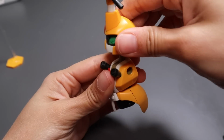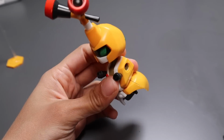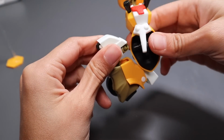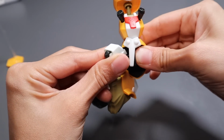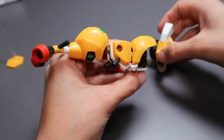Okay, and now for the head, all you gotta do is kind of lift it up a little bit and push back like that. Now to put everything together, we're going to attach the legs. We are attaching the legs. Because this has been a nightmare of a review to film.